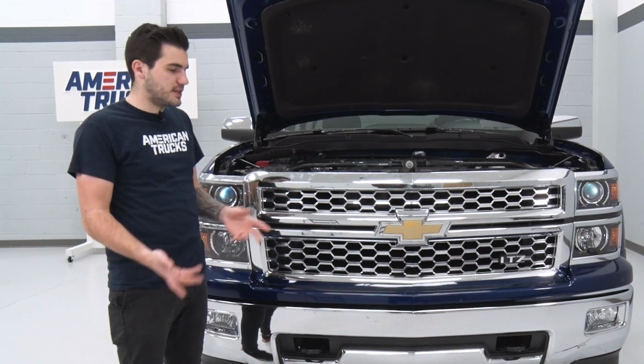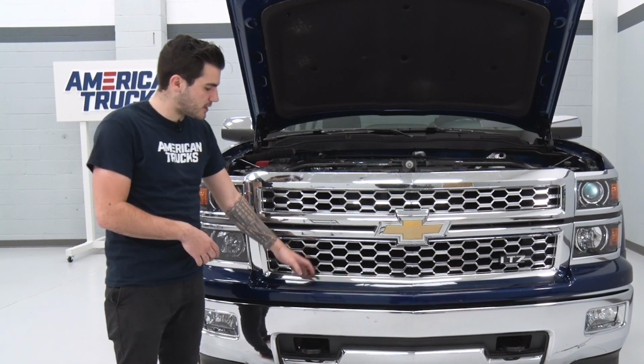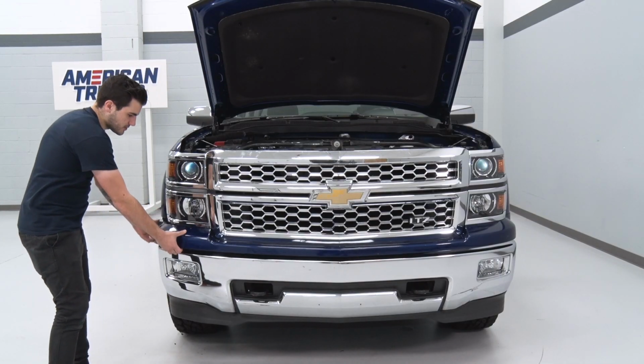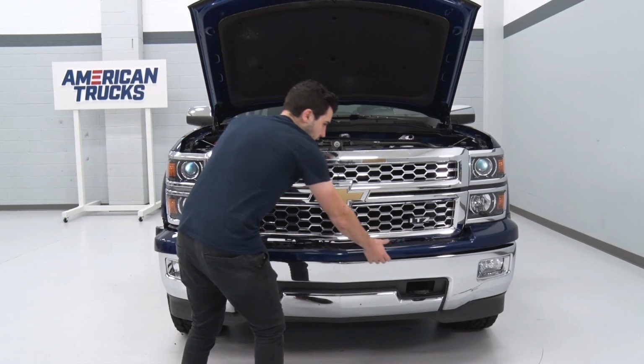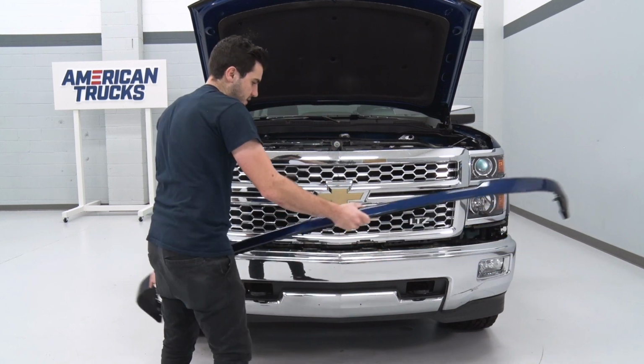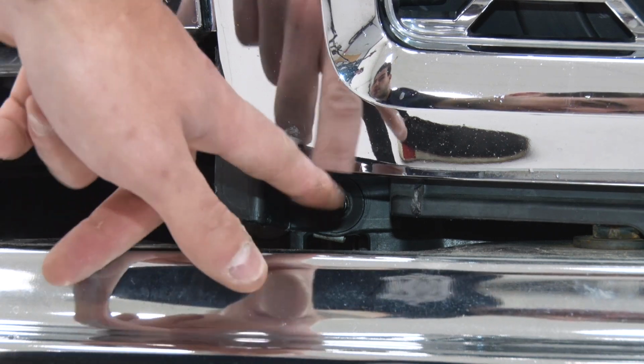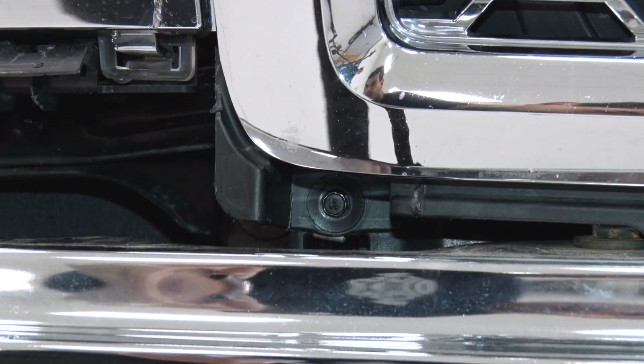With those bolts out of place, the next step here is to pull off that lower trim panel to gain access to a couple of bolts underneath of that lower grille. So with that, pull them off from the side, work your way all the way around, pop that right off, set it aside. The next couple of bolts you want to remove are right where the grille meets that headlight, underneath of that grille portion.